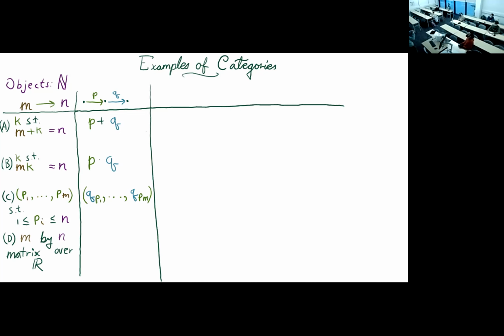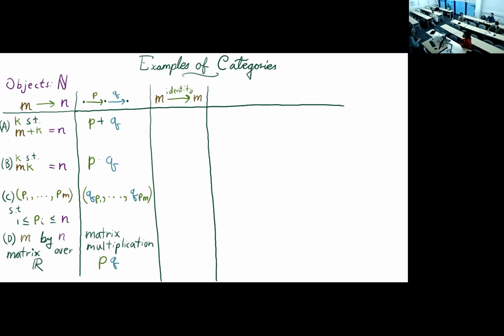Does that make sense? Can everybody see why this is well defined? Why is it that for every pi, Q subscript pi is well defined? Well, it's because every pi is a number from 1 to n, if n is the number in the middle here. And Q is an n tuple, so it has components Q1 up to Qn. So this is definitely well defined. Finally, no prizes for guessing that the composite operation for D is matrix multiplication. So now I think I've told you the composition.